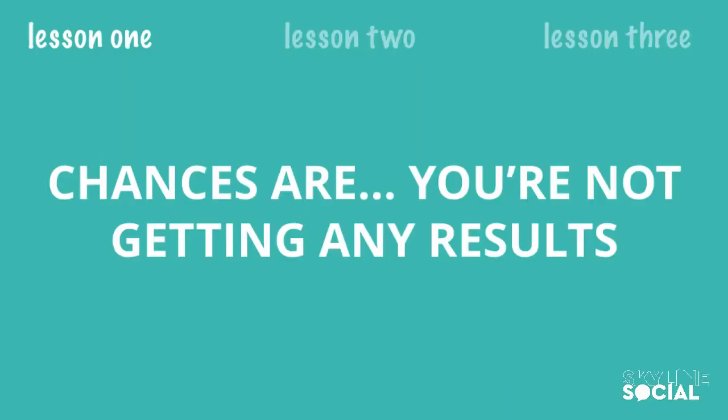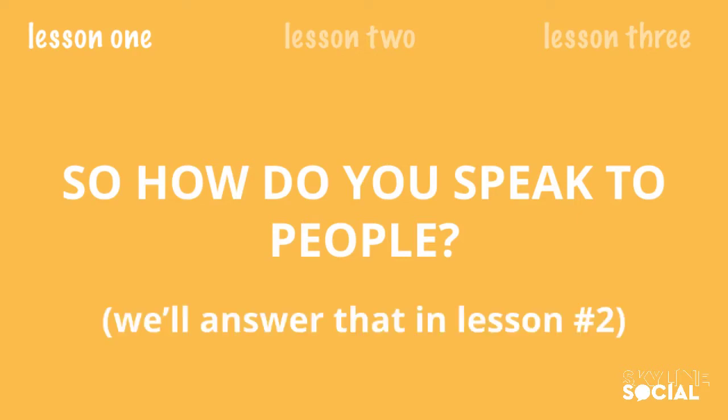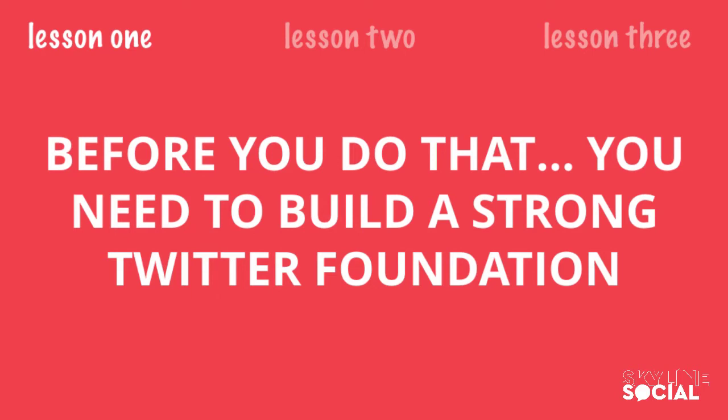So how do you speak to people on Twitter? What is the best practice? What is the right way to speak to people? We're going to answer that in more detail in lesson 2, because that's where we go into how to find your ideal clients and how to reach out to them. But I just want to let you know now that speaking to people is really how you generate results on Twitter, and I'll share how to do that in lesson 2. But for now, there is something you need to do before that. Before you start reaching out to people and talking to people, you need to build a strong Twitter foundation.